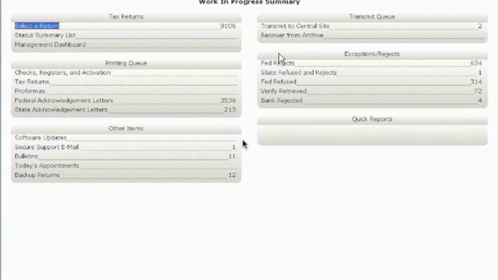The first thing that you come to is the work in progress screen. Okay, there's a couple of things on here that are important to note when you look at this. First and foremost, look at the screen. In the middle of the screen, at the very top, you'll see a black bar. To the left, you'll see a user ID. This user ID is important. When you guys call into tech support or into tax support, the one thing that they're going to ask you for is the user ID. You need to know the user ID for every location.